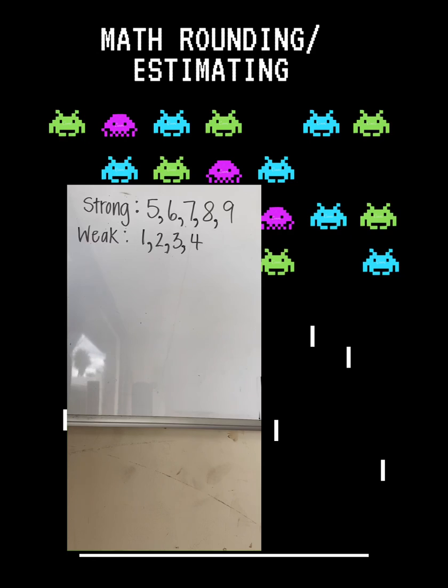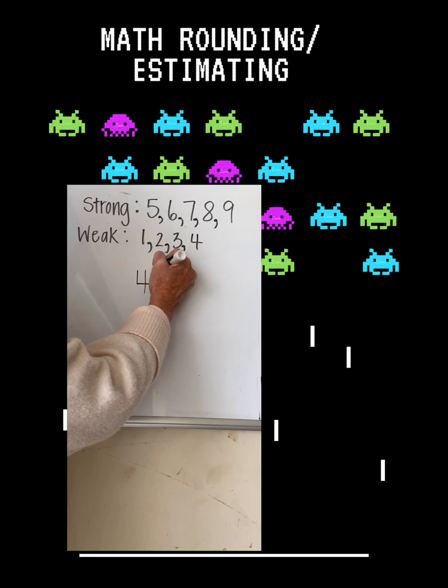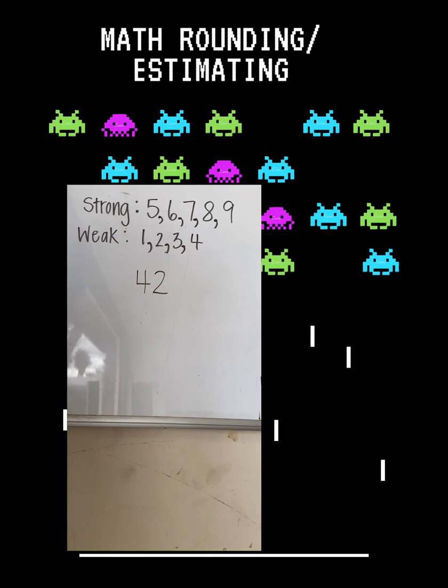You remember place value. For example, if you have the number 42, which number is in the ones place? You got it. It's the 2. Which number is in the tens place? That's right, the 4. Now, if we make it a little more difficult, we could add another place value, but it's sure not going to change anything because the 2 is in the ones place, the 4 is in the tens place, and the 3 is in the hundreds place.